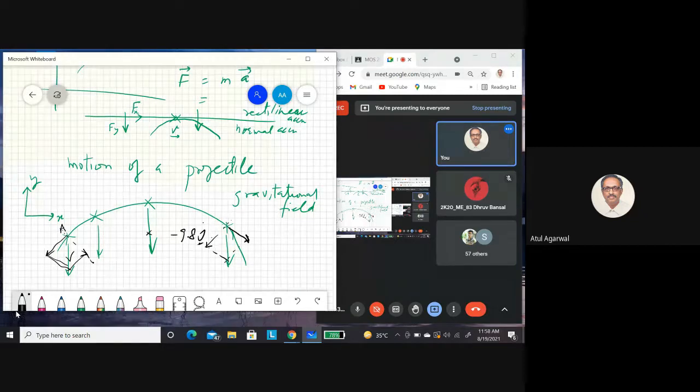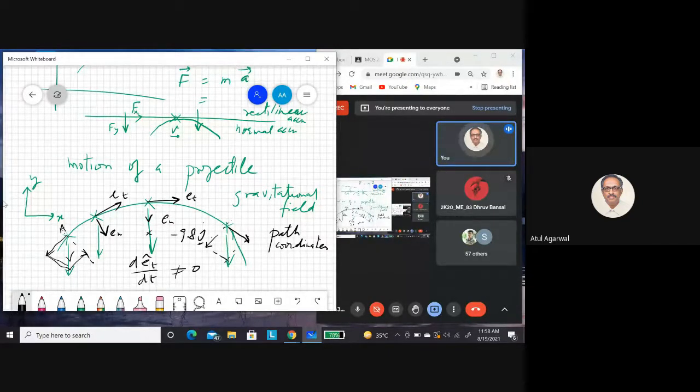So these are known as path coordinates. Your unit vectors are dependent on the position of the particle. Your unit tangent vector is this. Your unit normal vector is this. Here it is this. Your Et and En are changing all the time. So they depend on the path. All the time they will have a time derivative. This is not zero.